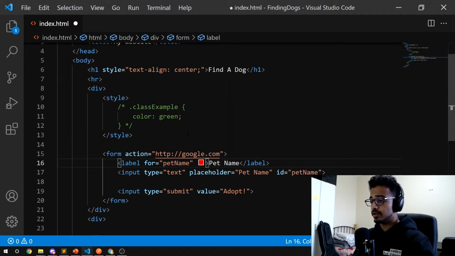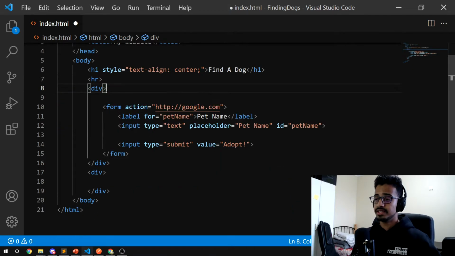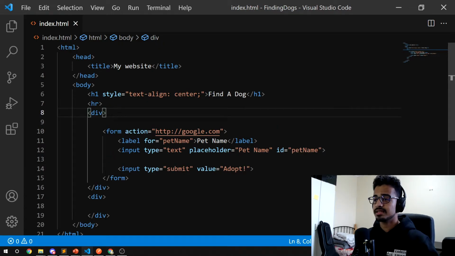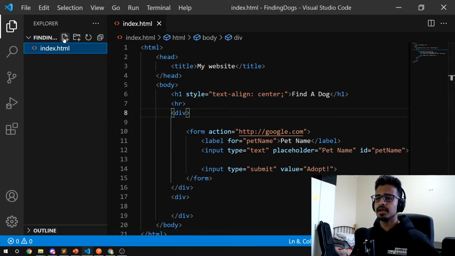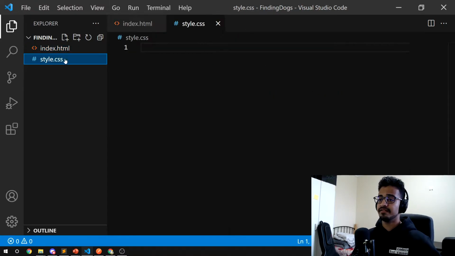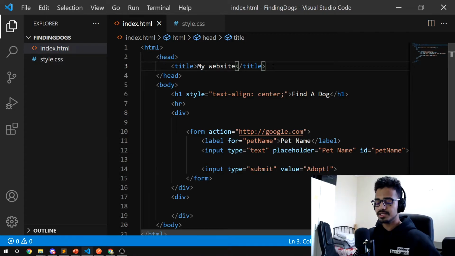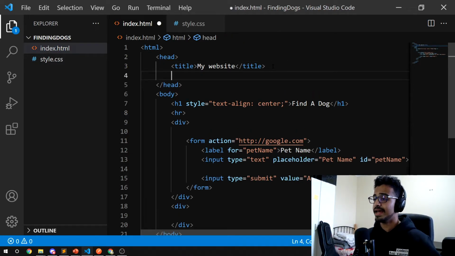Or I could store the CSS in a separate file, which is probably the most desirable thing to do in this case. So what I'm going to do is create a new file called style.css. This is going to consist of all my styling for the page. First thing I'm going to have to do is link it in my HTML page, and we usually link our style sheets in the head section of the HTML page.